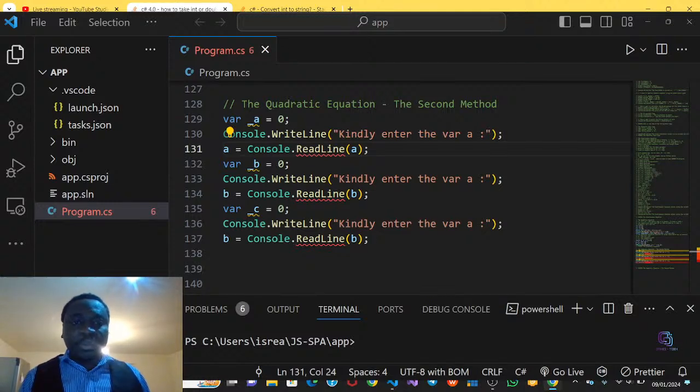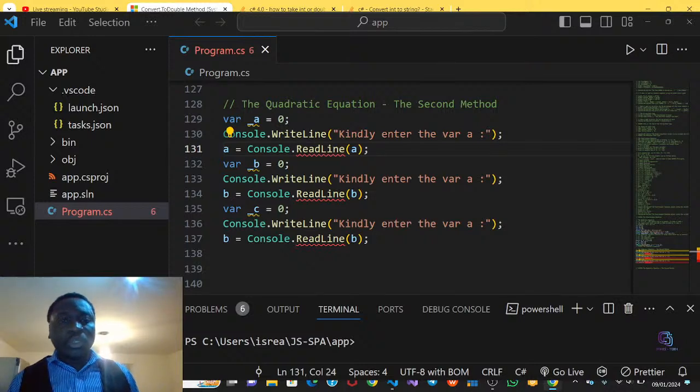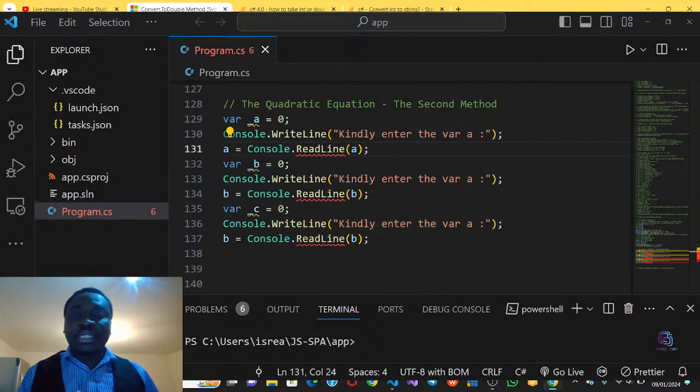So using C sharp, I want this one to read this line, and once you read this line, I want it to convert. Those are part of the ways we use conversion in C sharp. Another way we can do that is to take it back and also use Convert.ToDouble if you want to convert something to double. A lot of conversion methods exist in C sharp.